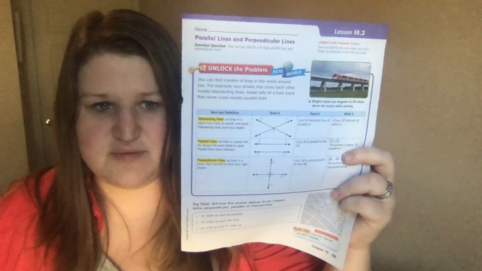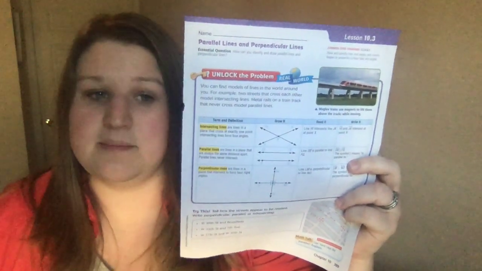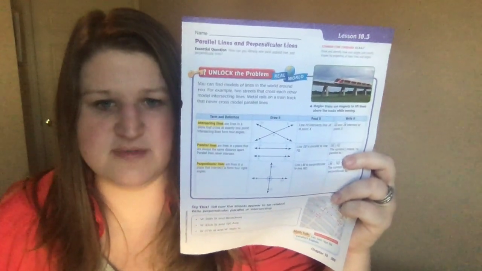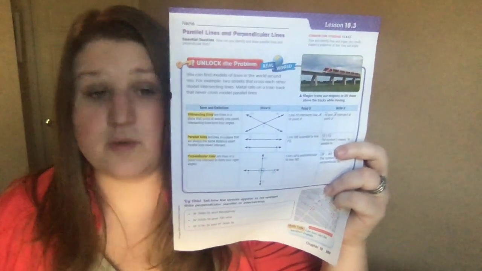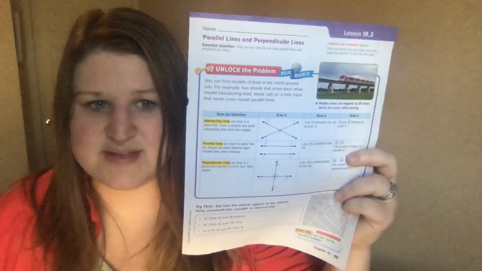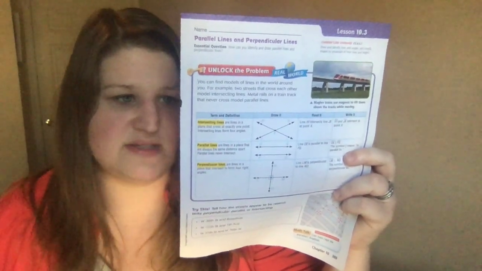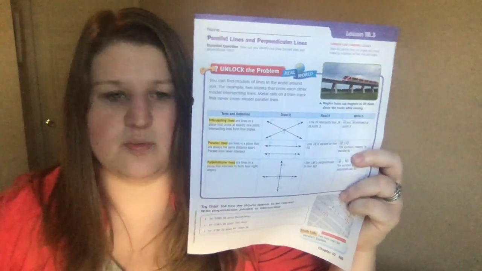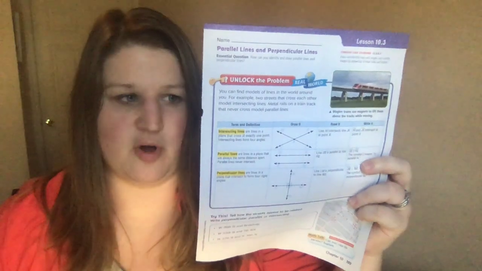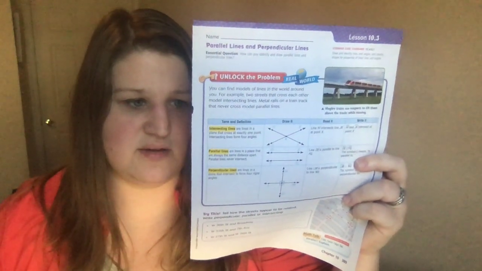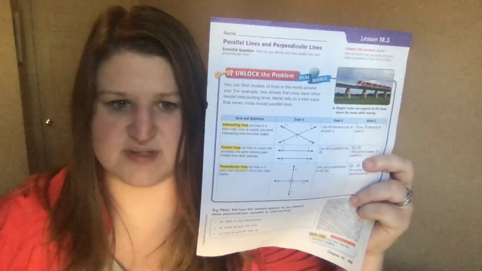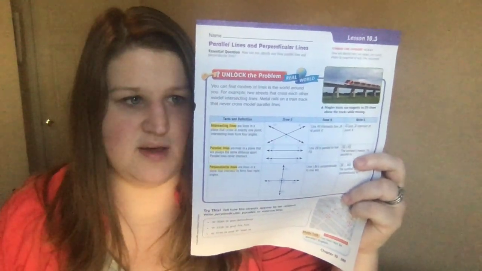So the next activity, you're going to be replying to me in the email, and I'm going to show you I think I have 8 different problems that are related to these. So you can use this for help, so you can have this right next to you. It's not a test, but I want you to think about, is it an intersecting line, parallel, or perpendicular? And you don't have to write the word line after it, but I do want you to write the whole word. So you'd have to write intersecting, parallel, or perpendicular. So if I go too fast and you need to stop or rewind, you can always do that, but make sure you're spelling them correctly. They're right in front of you.